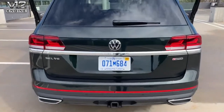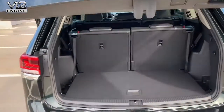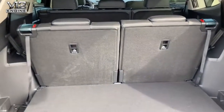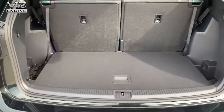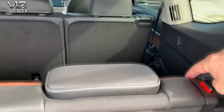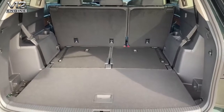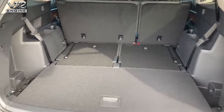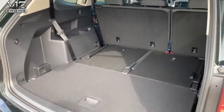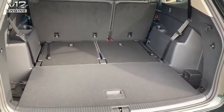Continuing the theme of space, size, and comfort — even when you're utilizing the third row, you still have a very usable trunk. With a flick of the hand, it's really easy to drop these seats, giving you an idea of how massive the trunk becomes. With seats folded, that's 55.5 cubic feet — a really enormous trunk that can hold any gear, equipment, or luggage for five, six, or seven people.